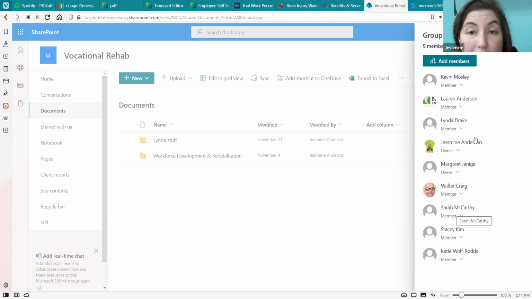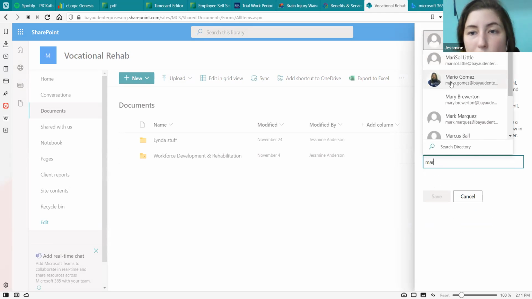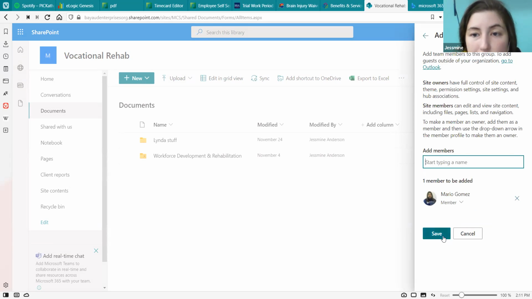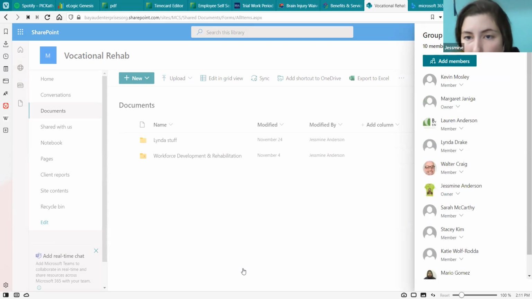Let me show you how to add Mario, because I know he wants to be in on this. So right now, Mario's not able to get into my folder. He would not see this on the SharePoint homepage. If you wanted to be able to, all I would have to do is simply click the add member, start typing Mario, and then choose Mario Gomez. When I do that and hit save, he's now someone that's able to navigate within the Voc Rehab folder, and he will have that show up on his SharePoint homepage, okay?